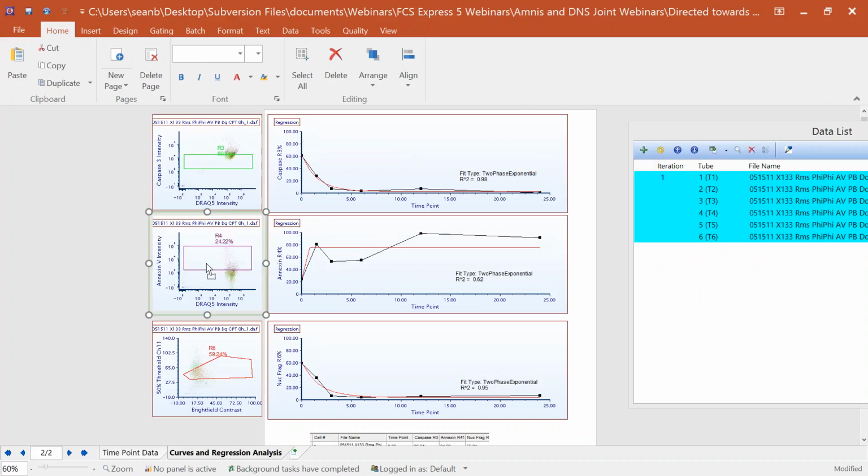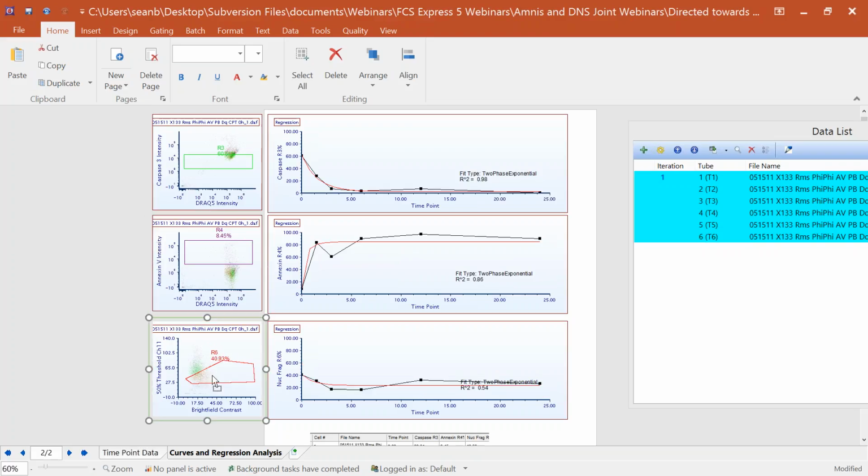So if you need to hone in on a population to see what maybe an IC50 or EC50 looks like for that population, maybe you need to remove a data point because you have some extreme outliers, well, you can set the gates and you can see how that updates and changes your data in real time. And there's a lot of really powerful things we can do with regression analysis in FCS Express. There's some more advanced features in there if you need to do t-tests and other statistical tests between data sets. So keep these in mind.